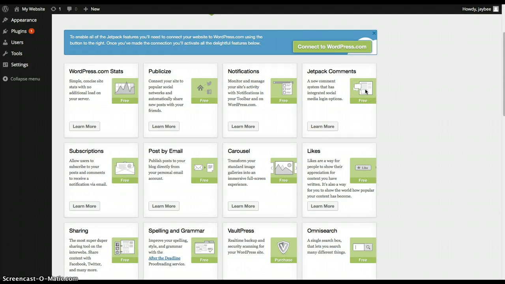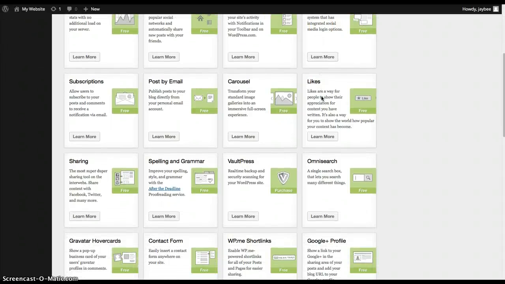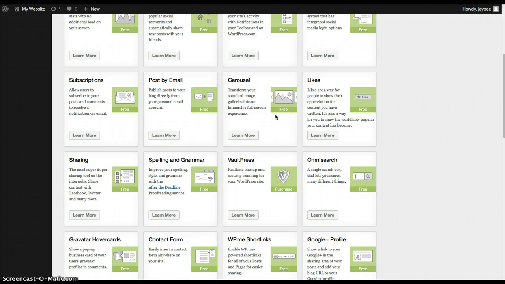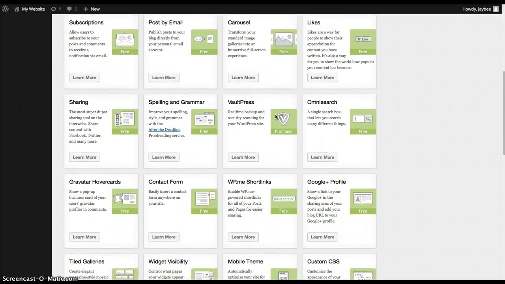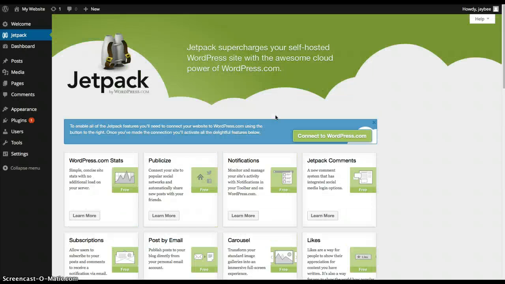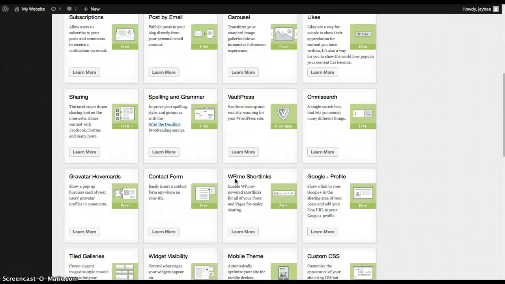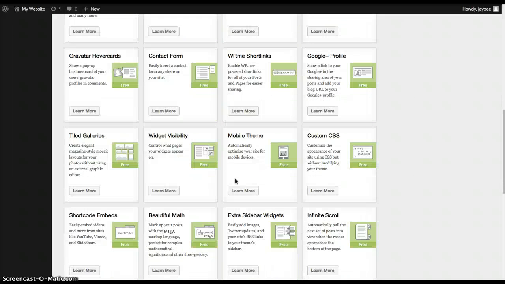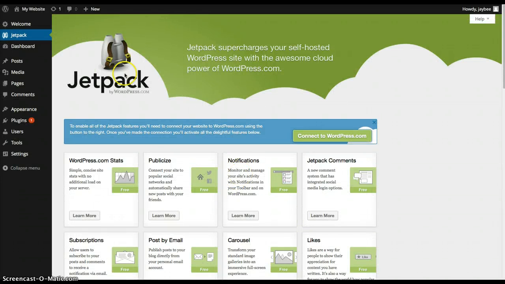You can allow comments or not, and anybody who has a WordPress account can comment depending on your settings. And then you've got all this other kind of stuff: how you handle photographs, how you handle likes, how people can share, all kinds of good stuff there. Jetpack is really just part of the automation that WordPress provides. You don't have to give this a second thought. Most of this is already active. Most of it's already free, and you just have to set the settings up.